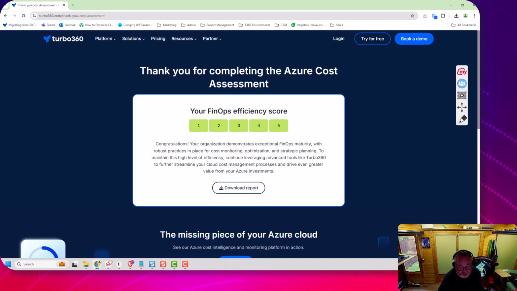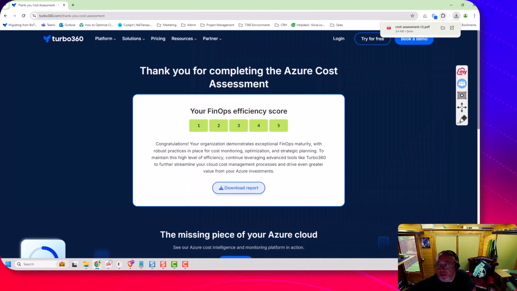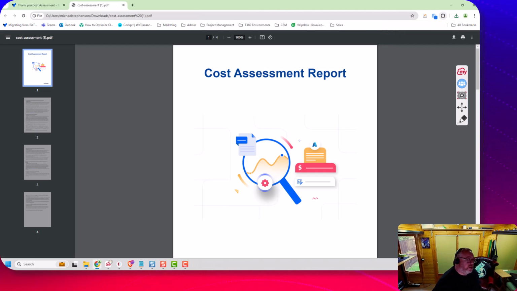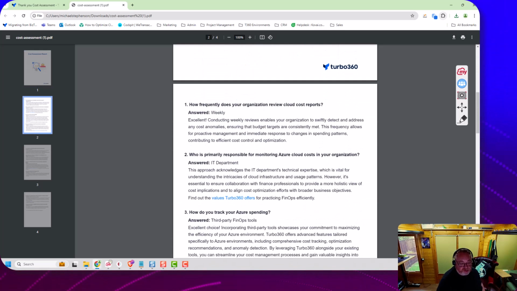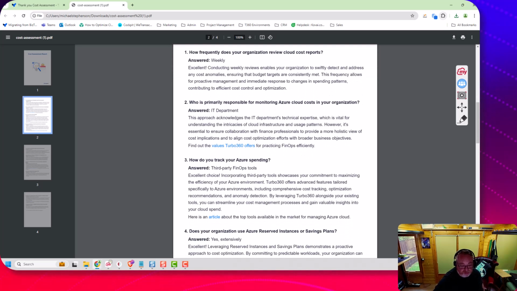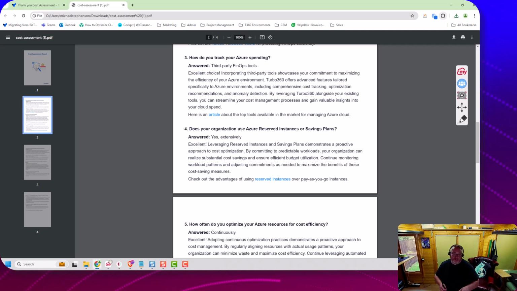But the bit you might find useful is there's a little report you can download, and I'm just going to shut that and open it from here in the browser. So here's a little PDF telling you a bit about the answers that you provided, and you'll find there are some useful links in various parts of this article, giving you some pointers to some of the content that we have that might give you a little bit of thinking about how we would do things.